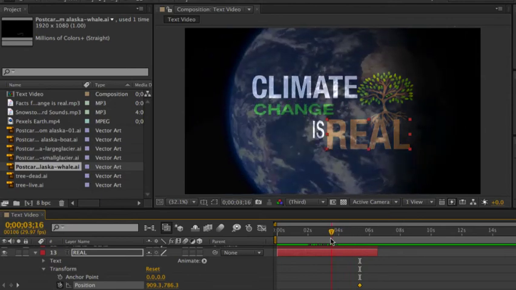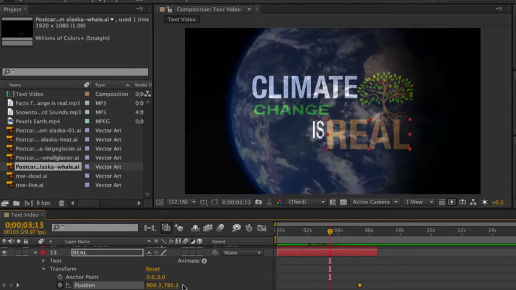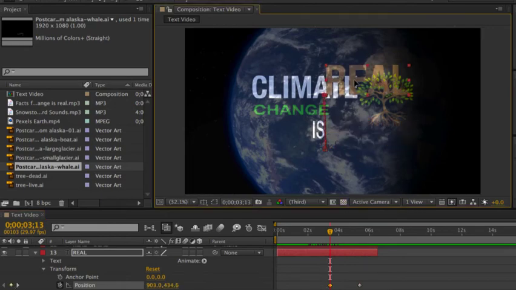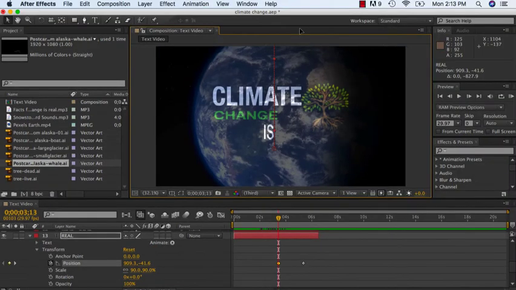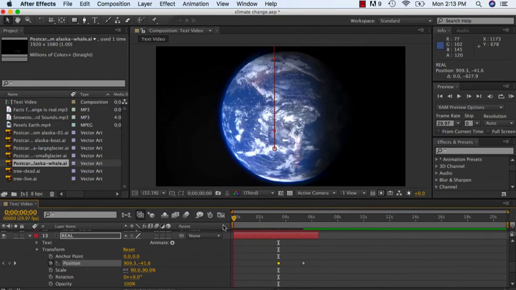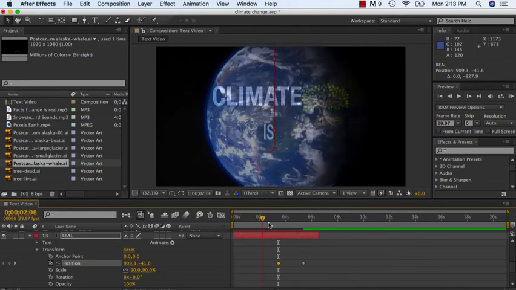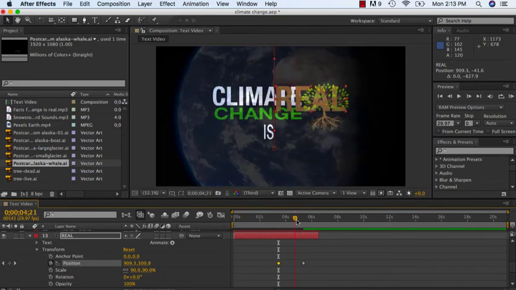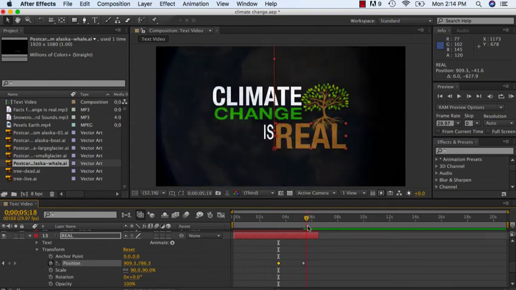I'll go back, add another keyframe. But here, I'm going to actually click and drag and move this up. It's a little hard to work with sometimes. If you want to be really precise, again, you can put your numbers in at the bottom, but I'm just going to go and drag it above the stage here. And as I'm scrubbing, the climate comes in, change comes in, and we have is real.